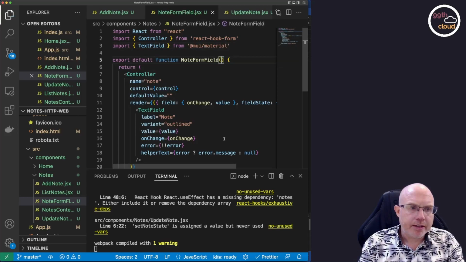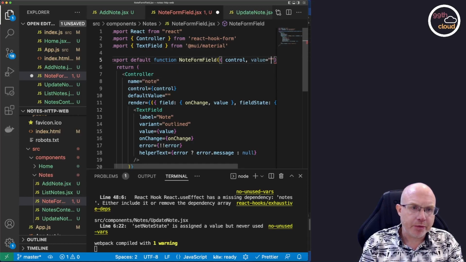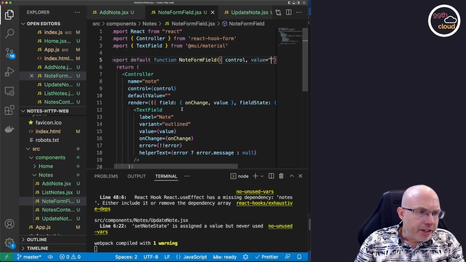Okay. And then we will pass some variables. The first one will be the control, and the other one will be the value. And by default, the value will be nothing. Here we will need to adjust this. So we pass the control into here.